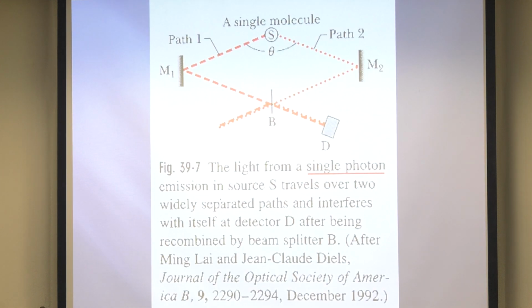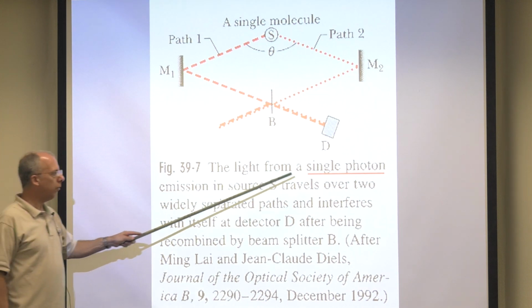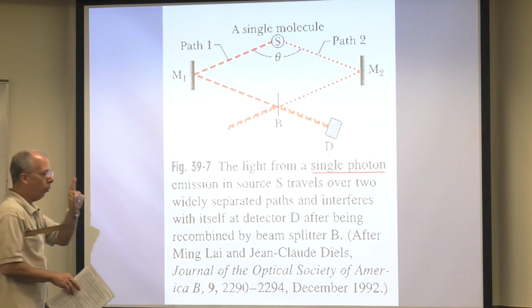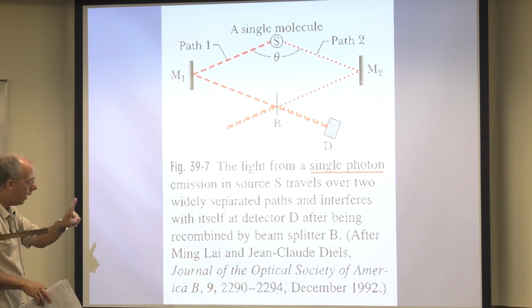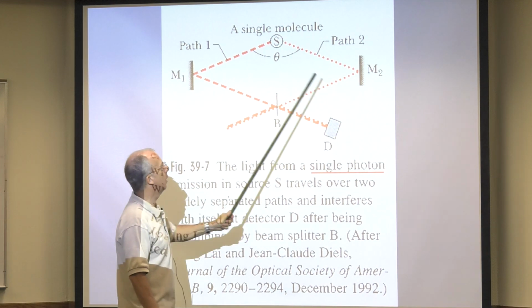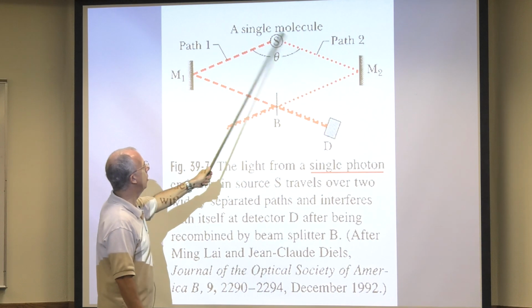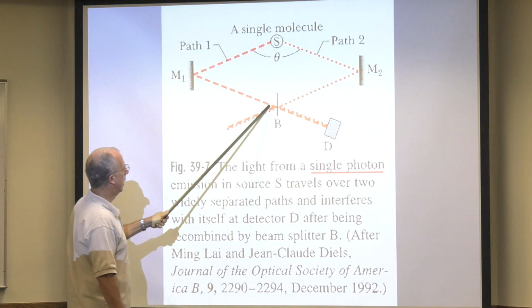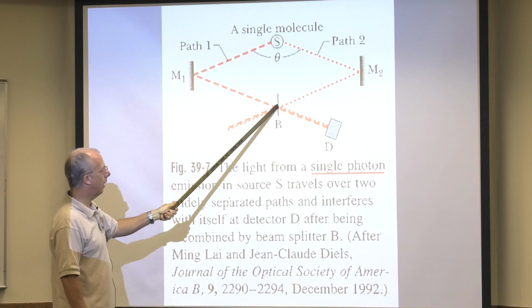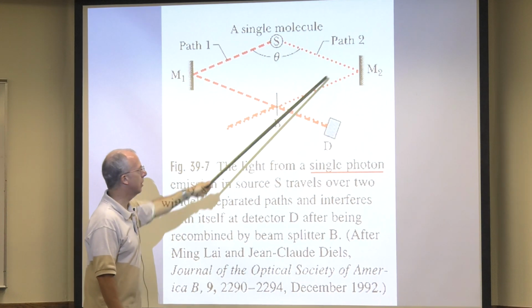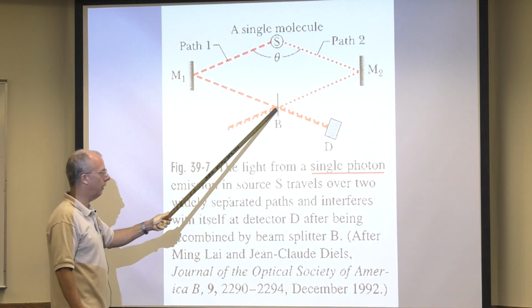Okay, here's something neat. I don't remember if I showed you this before. This is a really cool experiment. This is the single photon experiment. So here I have a molecule. It's going to emit one photon, okay? One photon. So here's a mirror, path 1, path 2, and then they reflect, and if they constructively interfere, you can see that. If they destructively interfere, you can see that, right? You can change the paths to make it constructive or destructively interfere.